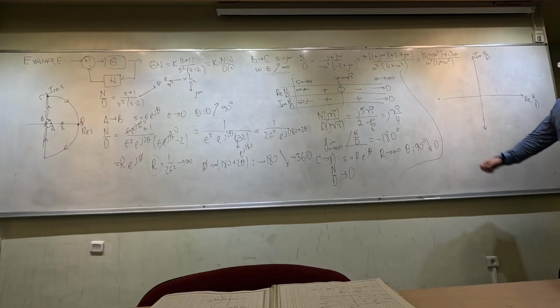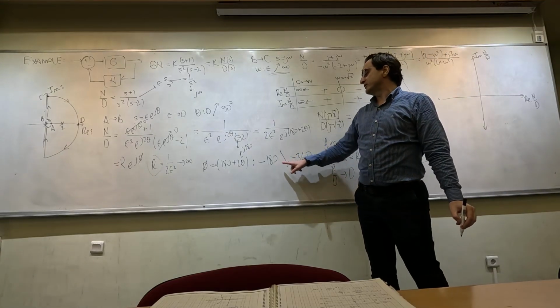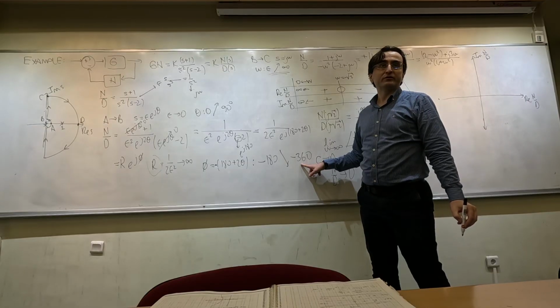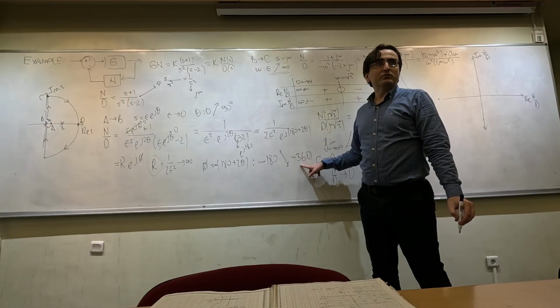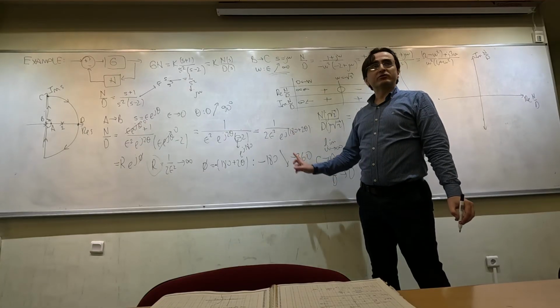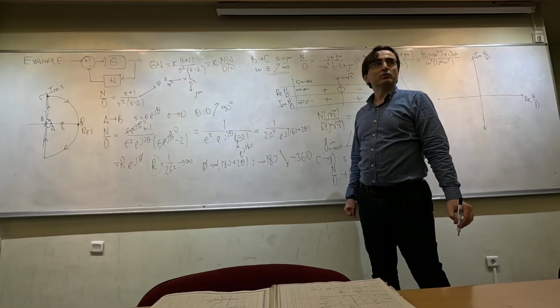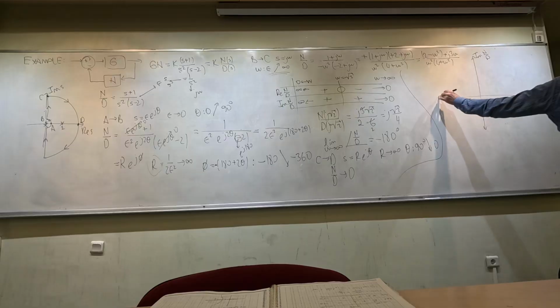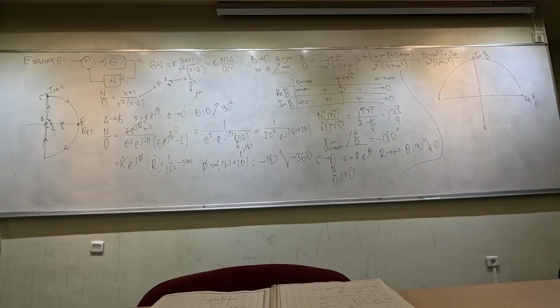Okay? And then I'm going to start from minus 180 degrees, and I'm going to decrease the angle to minus 360 degrees. Am I going to turn clockwise or counterclockwise in this case? If the angle was increasing, I should turn counterclockwise. But I have a decreasing angle here. That means that I need to turn clockwise. Okay? So I will turn on an infinite radius circle here until I come to minus 360 degrees. So if I say that this is the point A, this is going to be point B. Okay?